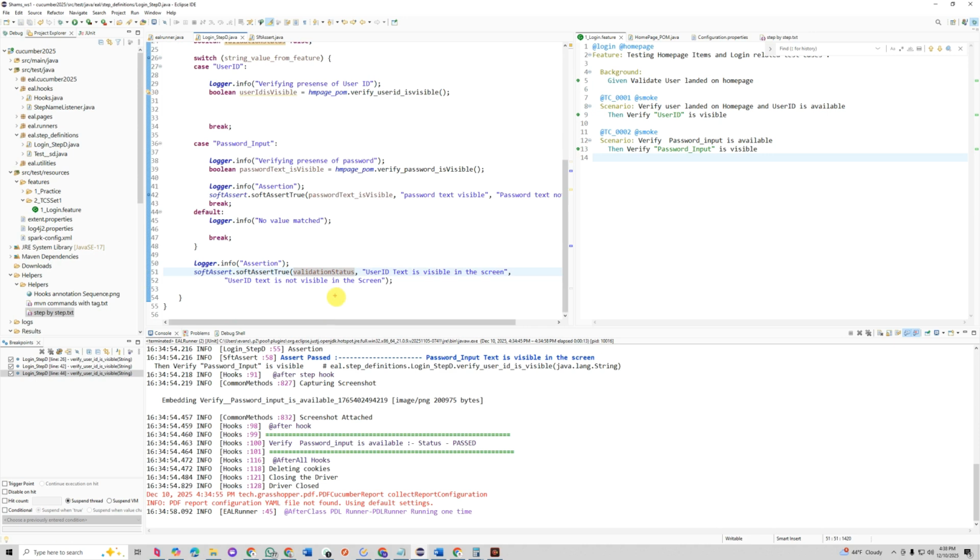Now this condition, we will change it in such a way that if user ID is visible, it will be true. If it is not visible, it will be false. Similarly, if password text is visible, it will be true. If it is false, it will be false. In that way, assertion will be perfect.